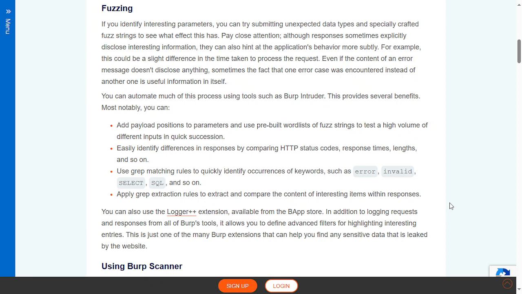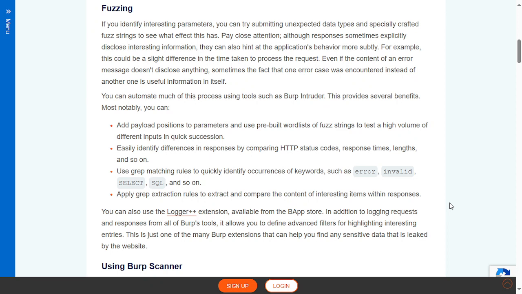You can automate much of this process using tools such as Burp Intruder. This provides several benefits. Most notably, you can add payload positions to parameters and use pre-built word lists of fuzz strings to test a high volume of different inputs in quick succession.